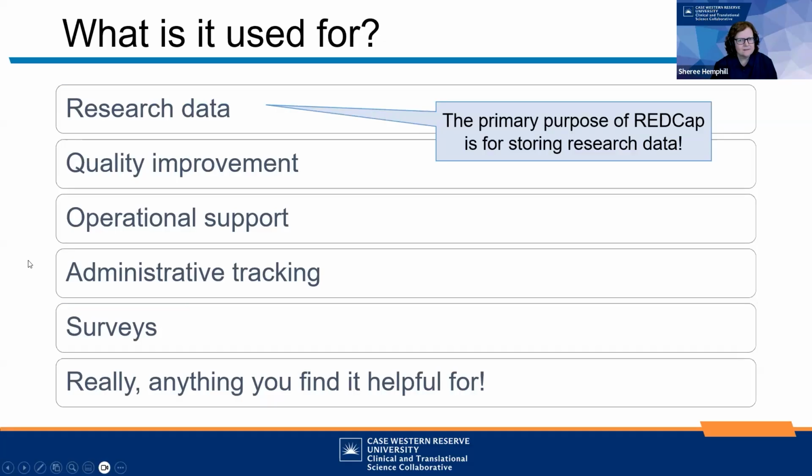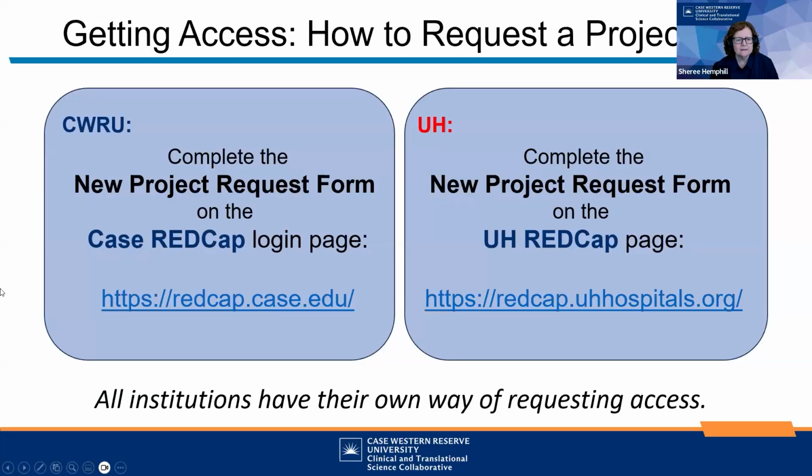You could use it for all kinds of things, really, but it was developed really for research data. So a lot of the features and tools lend themselves to collecting research data, storing it, pulling out reports, pulling out data, and exporting for analysis for research. But if it helps you for any purpose at all, we don't restrict access. So you can use it for whatever you think it'll work for. A lot of people do use it for quality improvement and tracking, operational support, things like that. And surveys we're going to talk about quite a bit today, so we'll hold off on that.